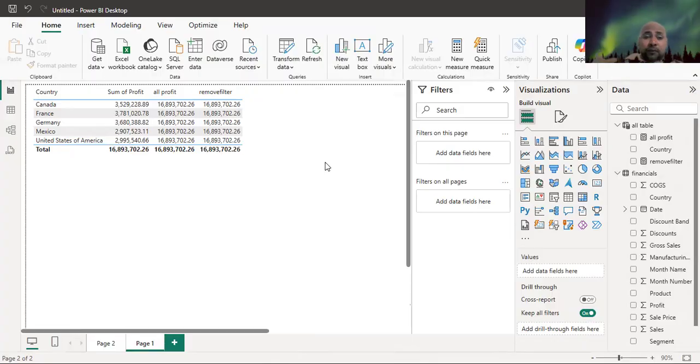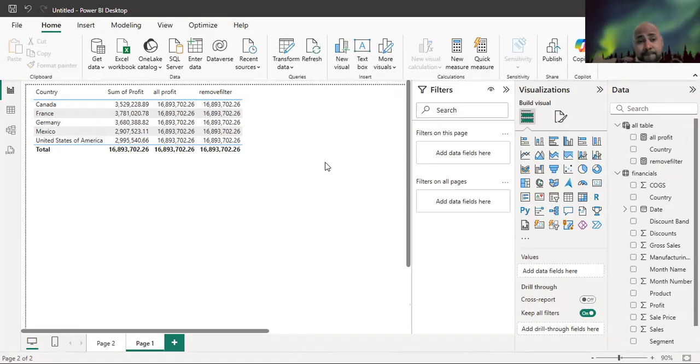They behave the same, because the ALL function and REMOVEFILTERS work in the same manner, but REMOVEFILTERS is faster than ALL.